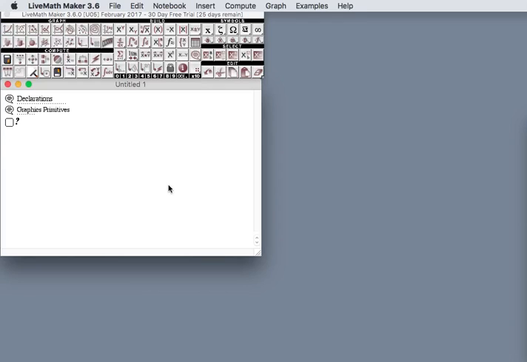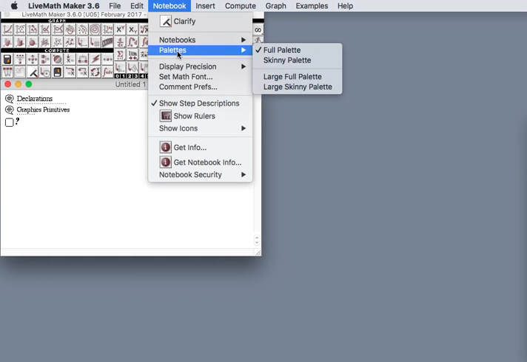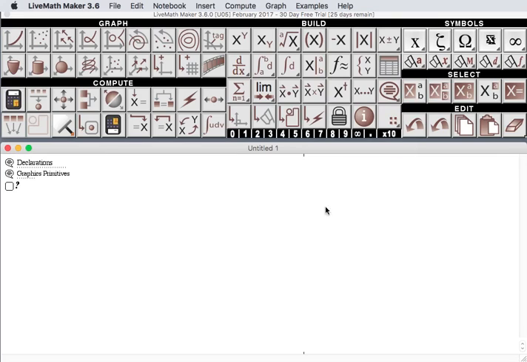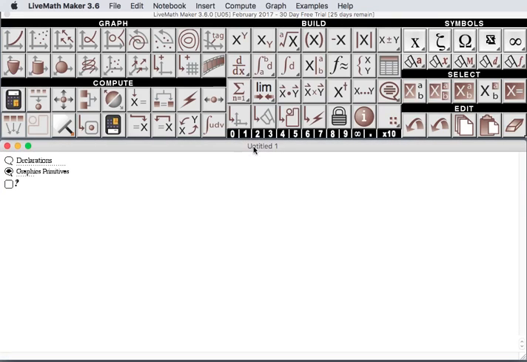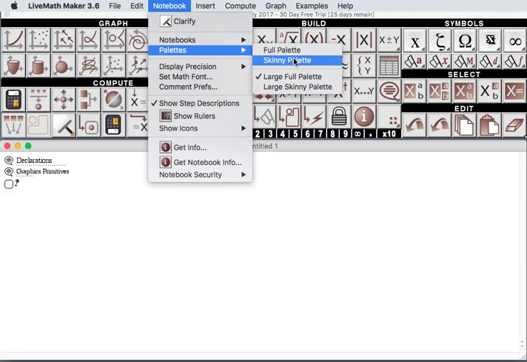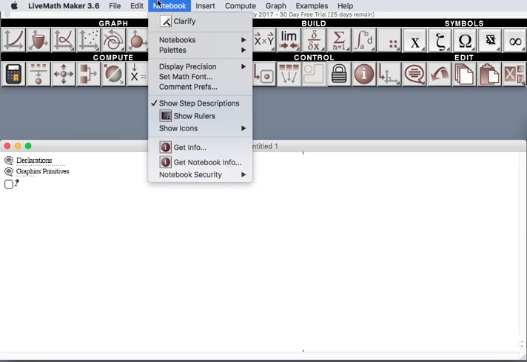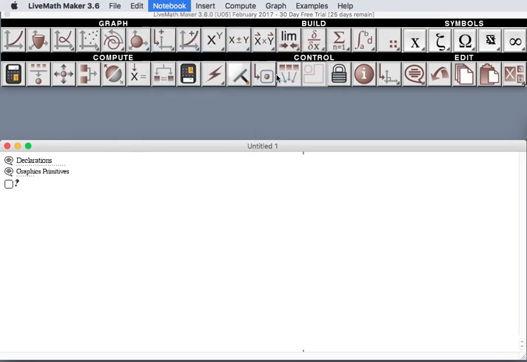This is just a quick overview for the home page, and you can look at more expansive videos on the videos page. So the first thing is we've got a nice new big palette. Wham! So we have to make our notebooks a little bit bigger as well to compensate. And this is a new palette. We also have the new skinny palette here if you like a slightly skinnier palette, but we'll put on the big palette for right now.